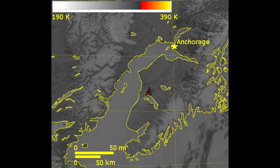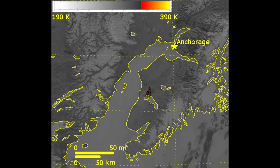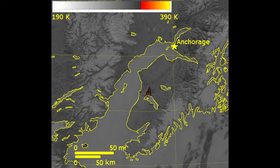And so we've got an example zoomed in a little more from that same Funny River fire down on the Kenai Peninsula, and we can see that you get up into a few hundred degrees Fahrenheit, and that's where the colors are. We can see there on the Funny River fire to the west and to the east, almost a horseshoe shape there, is not only are we seeing where the fire is in a general sense, but specifically where's the active fire front. That is where it's burning right now. And it's amazing. 3.7 microns is the important wavelength there.